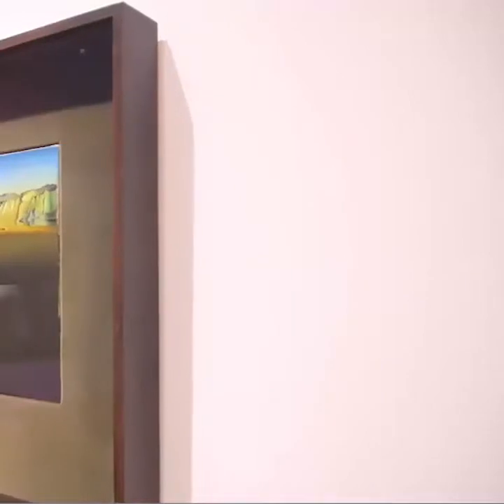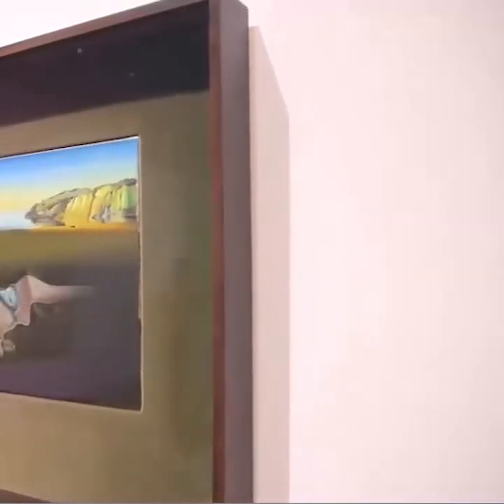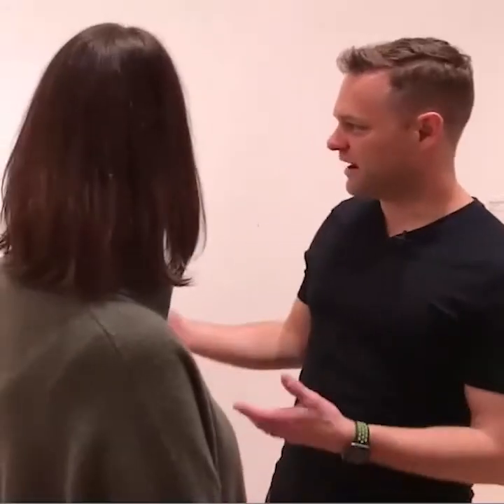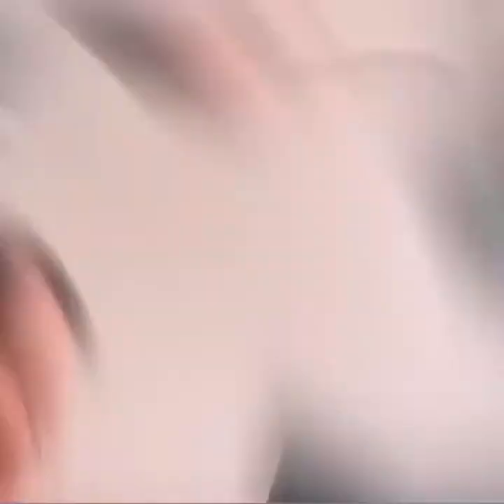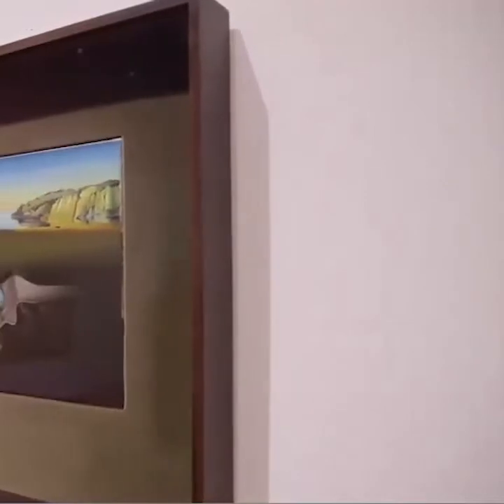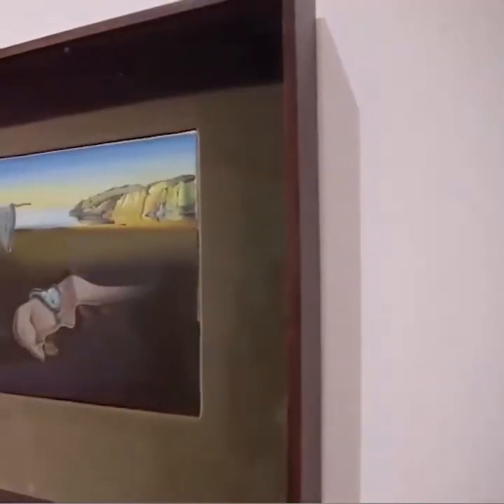We are here in front of the underestimated smallness of this Dali painting with Larissa Baylor. Thank you so much for your time. It's a real pleasure, Nate. This is one of my favorite works and I think one of the most popular in MoMA's collection. Tell us a little bit about it — besides the fact that it is way smaller than I expected. I know, isn't it crazy? Salvador Dali is painting on a really miniature scale. He wants to give us this powerful impact with this little work that's painted with the most minute details.